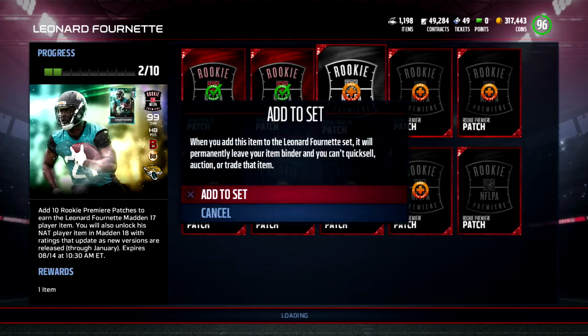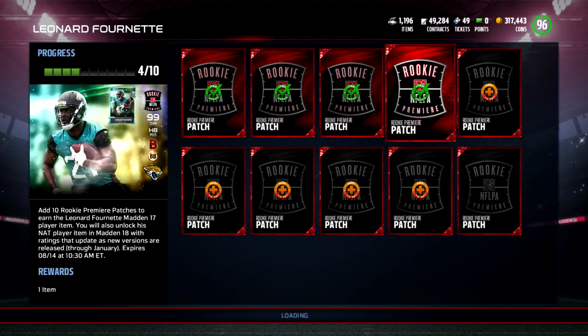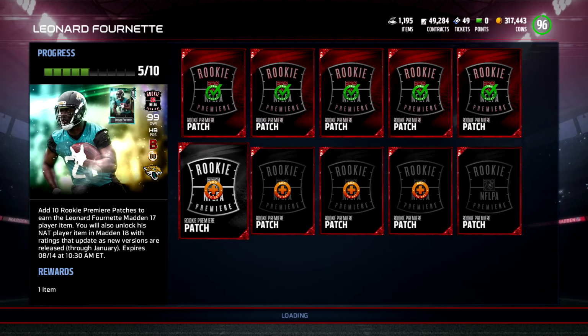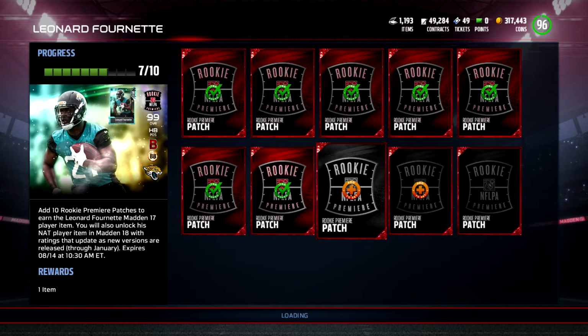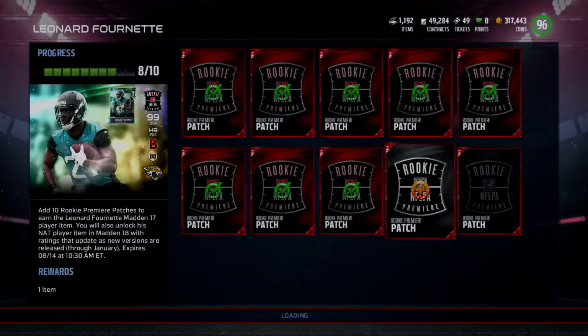This is just a rookie premier. So I'm going to go ahead and do the Leonard Fournette. I like running backs. Hopefully he does good here. We'll see. He's going with the Jaguars, so let's see. Hopefully he has a big year. Might not. I probably should have picked somebody else.